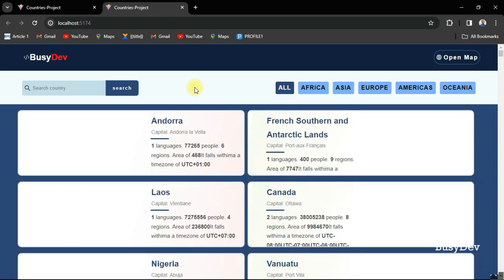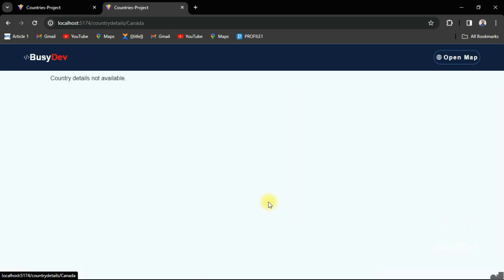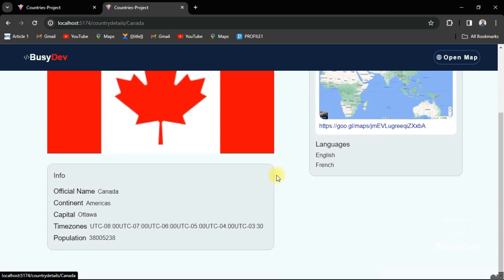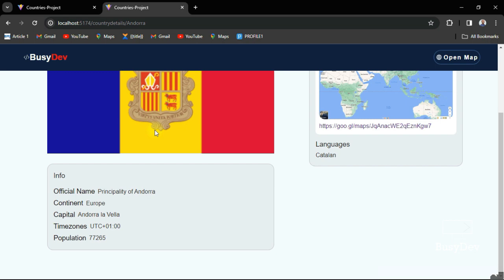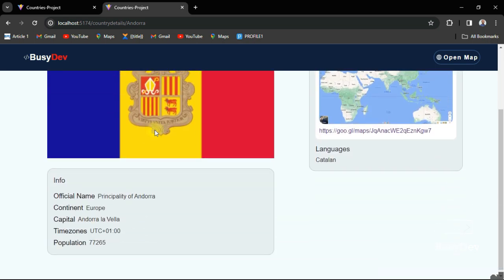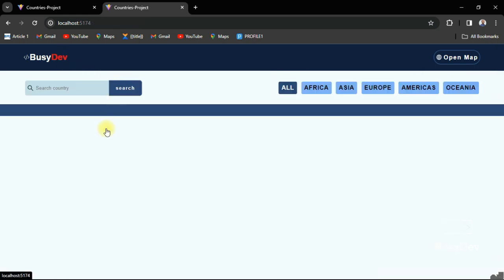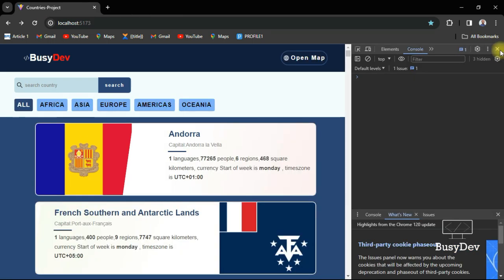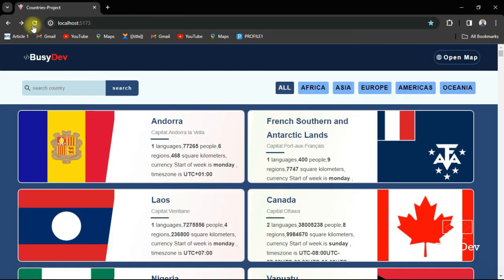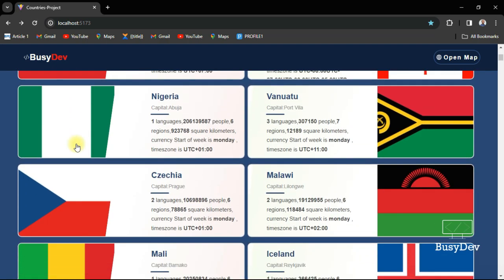I reload my app again, and then when I tap on the country, I'm going to design the country page. This is from the final project. I want to design this page, the details of each of the countries. So when you tap on any of the countries, it should show you the details. I am going to design that page very soon from now.